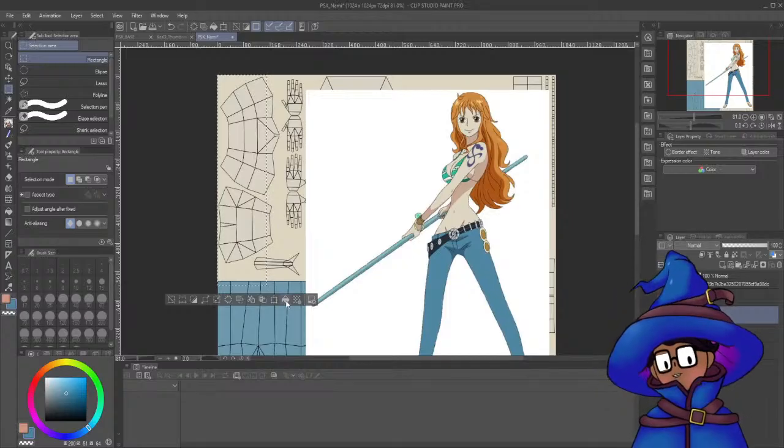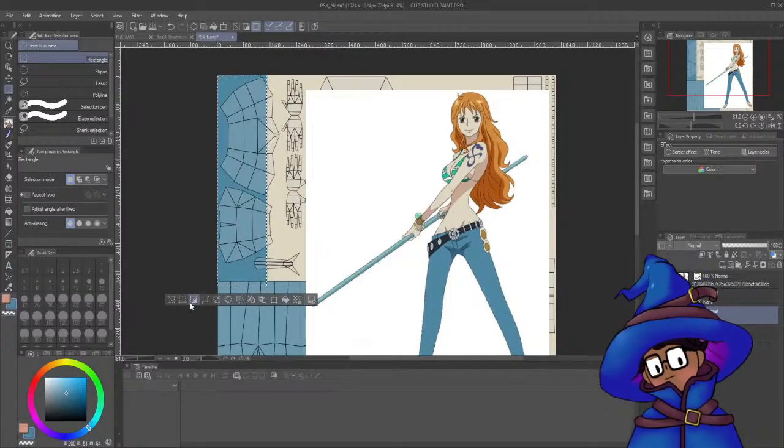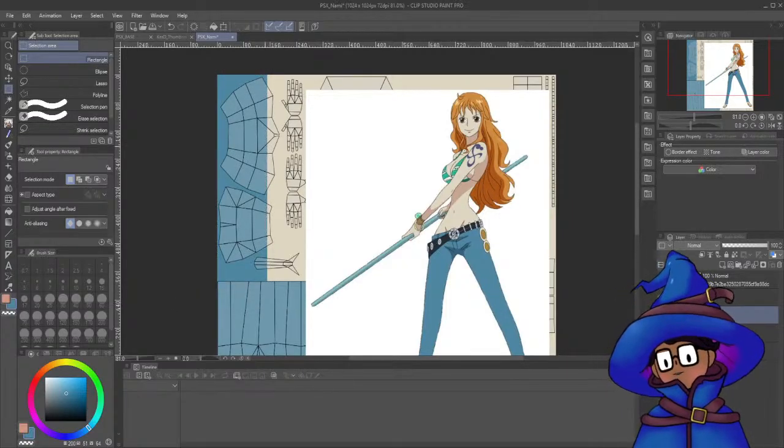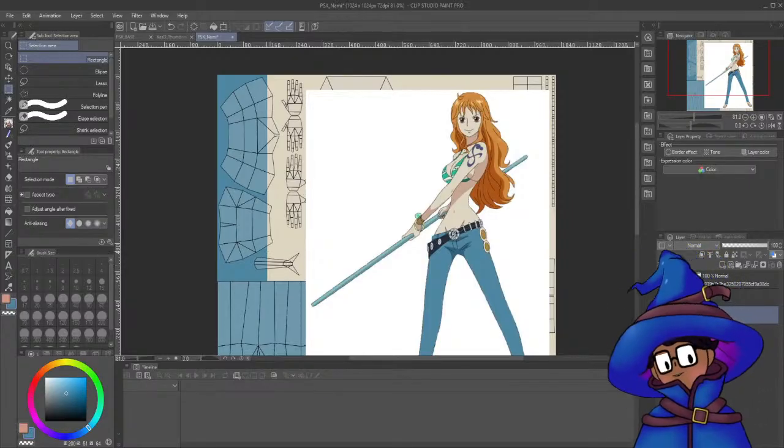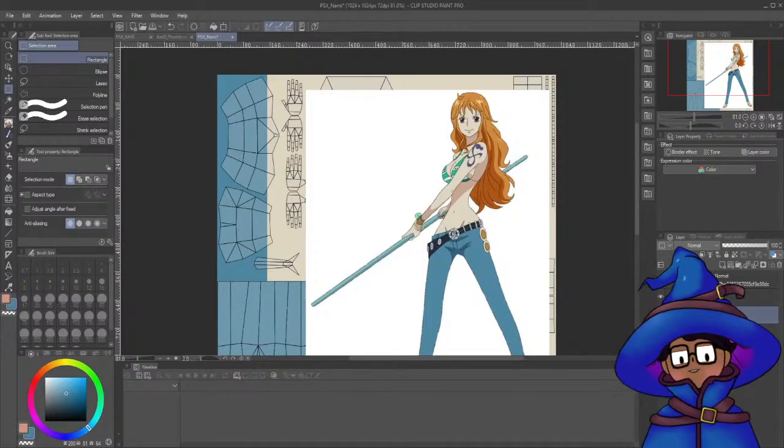Yeah, and then boom. Then I'll switch those, so it will actually be correct. I'll change it in the UVs.